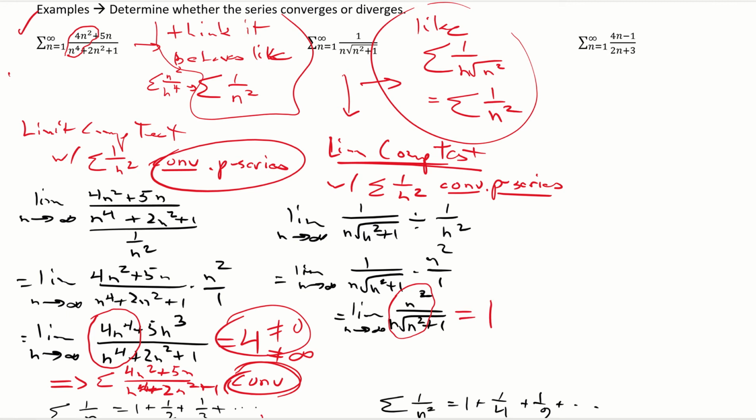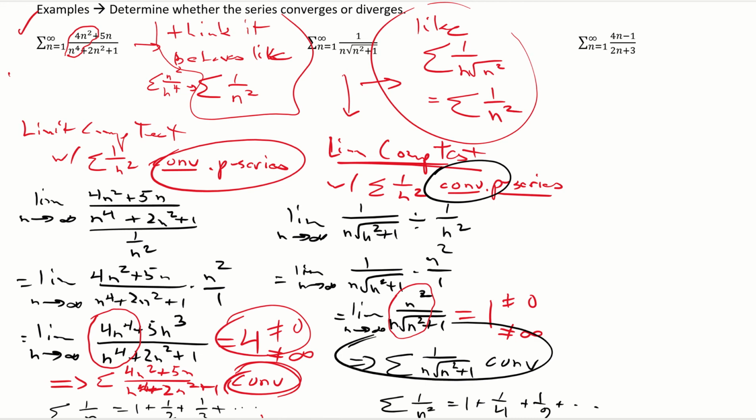Okay, you can do it different ways, but we notice again, it's not 0, and also it's not infinity. So the two series do the same thing. That implies our series, 1 over n square root n squared plus 1, also, well, what does it do? Converges. This guy also converges, QED, and that one's done. You see, I just look at it and I go, it looks like this series, let me run a test. But it's only really good for rationals or quasi-rationals, maybe radical expressions. It's good for those problems. Whenever you see one of those and they say, does it converge or diverge? This is what you do.